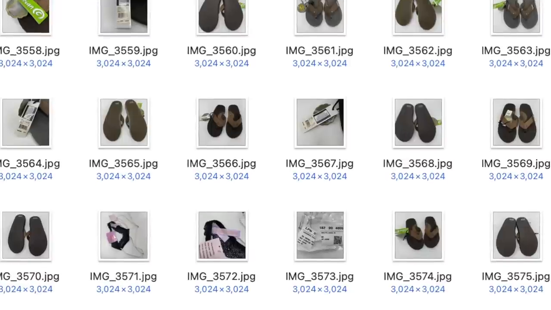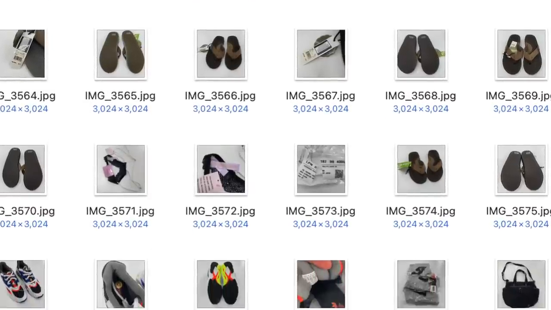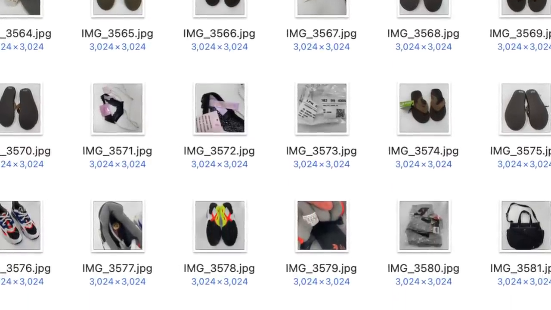Again, I have an iPhone and I use an iMac. Airdrop everything from my phone to my Mac, and then it's all there, ready to go, ready for me to list. I don't have to mess with SD cards or anything like that, and then once I have airdropped everything over to my iMac and I'm done listing, I can then drag it all to the garbage and delete it and be done.